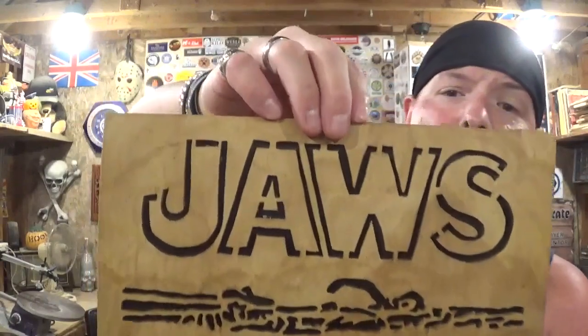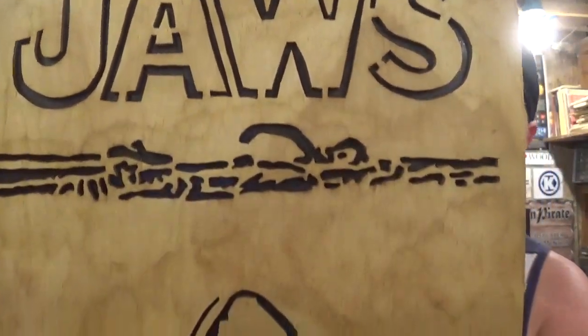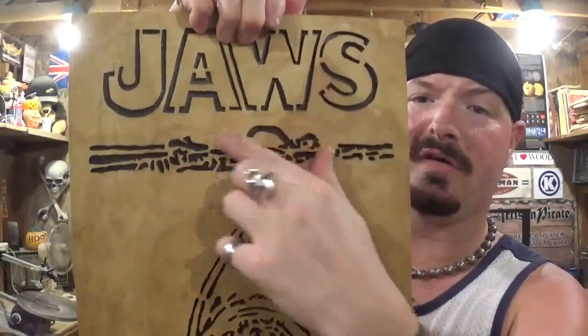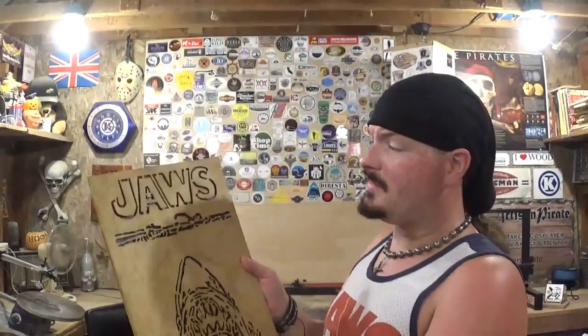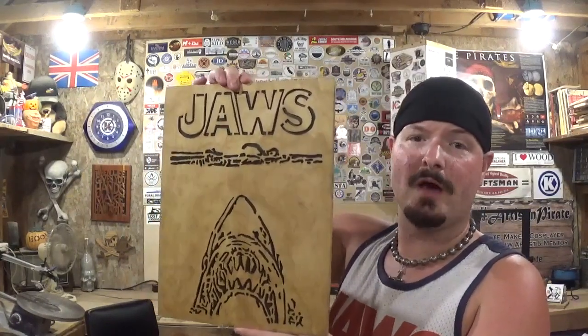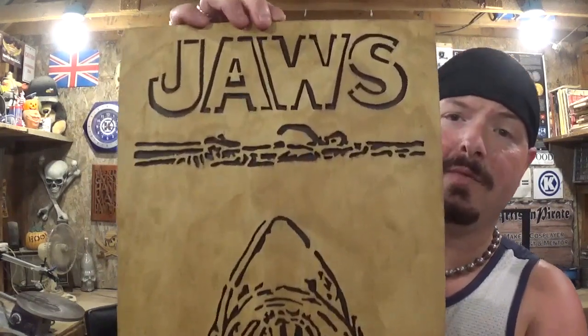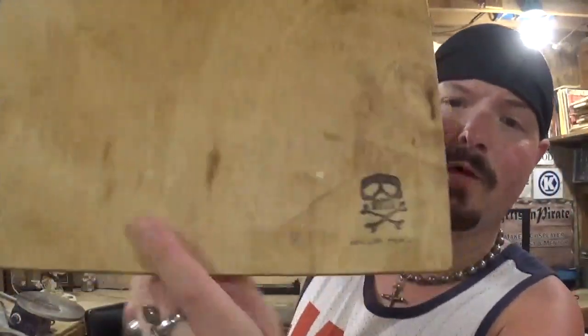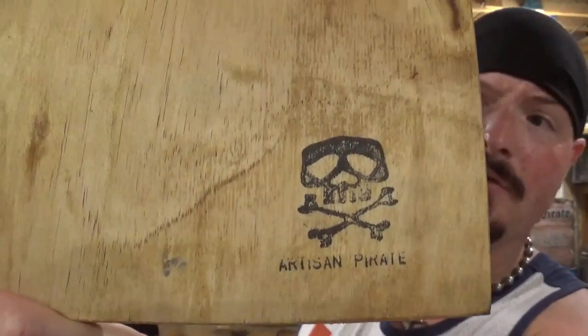I hope you guys like this scroll work. All in all it's around two and a half to three hours. There was a lot of detail down here in the shark, the lady swimming, and of course the iconic logo. All that's left to do is clear coat this — I can't in this video because the weather has turned nasty and cloudy, but I will be adding the clear coat and a hanger and displaying it out here in the workshop. It's been 45 years since this movie came out and the shark is still working and still thrilling audiences everywhere. Great look at the detail here — I've even gone ahead and added my stamp and my name to the back of it.